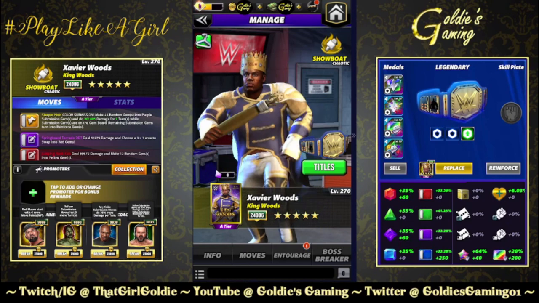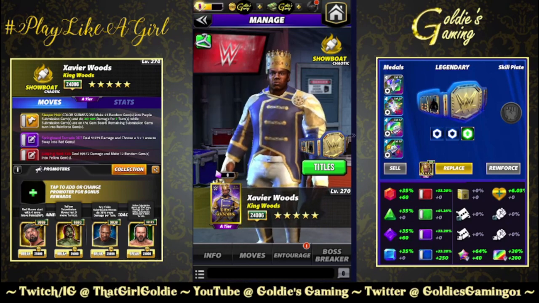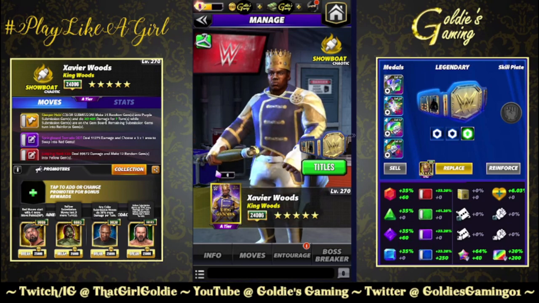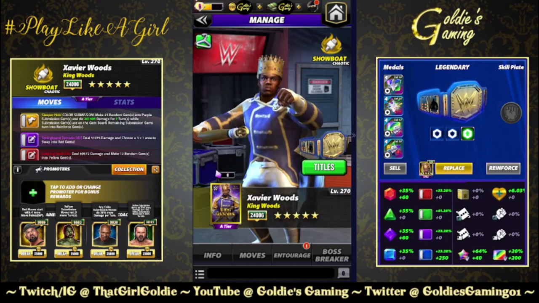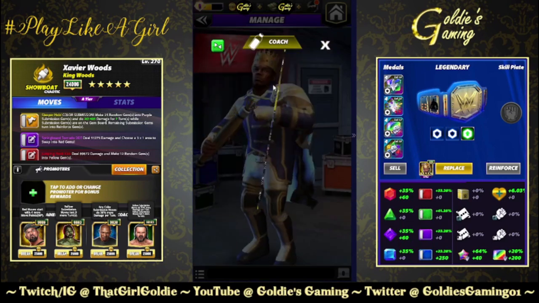People were wanting him to come out a lot earlier, when they did the Ring Royalty Month or whatever it was, wondering where he was going to be, hoping maybe they would reskin Rezar into King Woods to make a green gem generation trainer readily available. But alas, the king has arrived. So let's take a look.